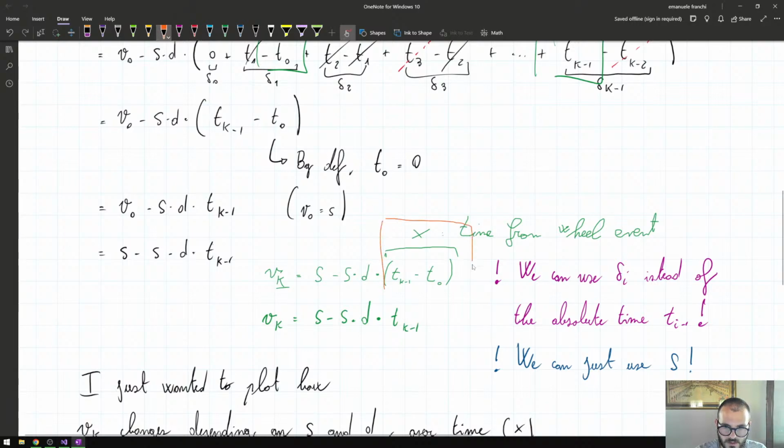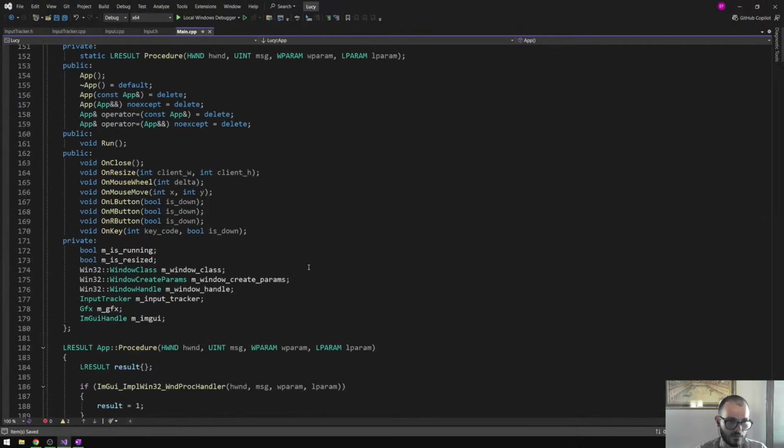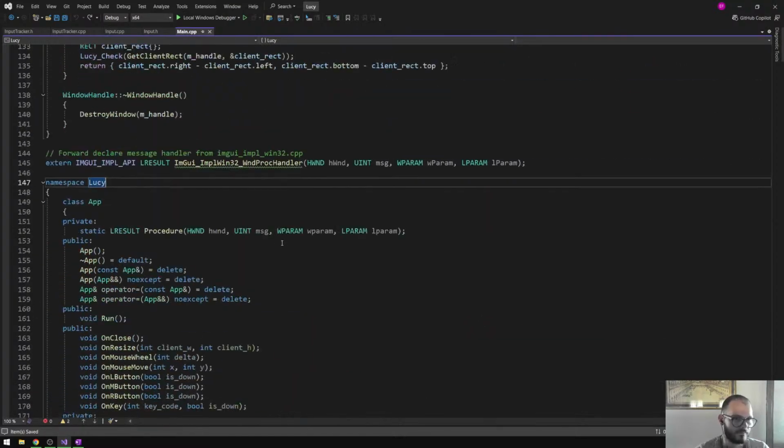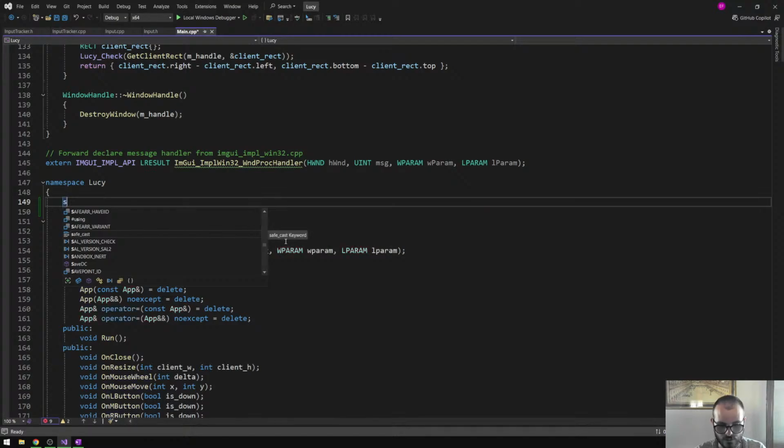It's what we want. We want the current time in seconds, and we need the time in which the wheel event started, basically. Now our wheel start time in seconds. Wheel start, on wheel start time in seconds. Okay. So how do we do it? Well, we simply have fun and say we keep abstract.